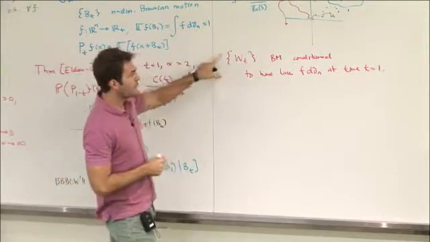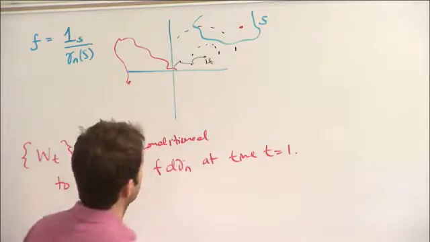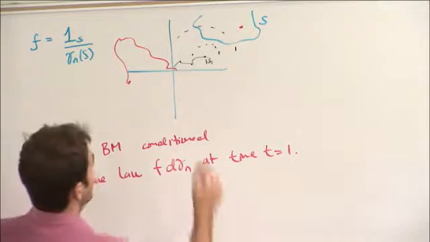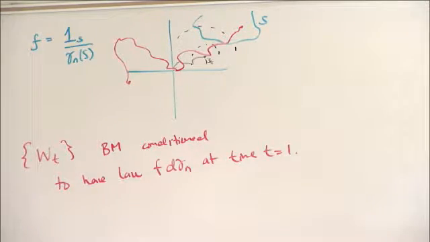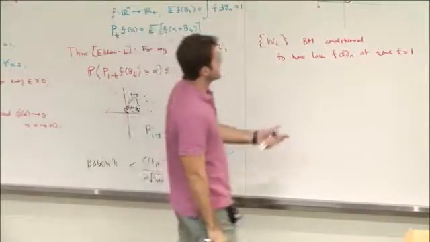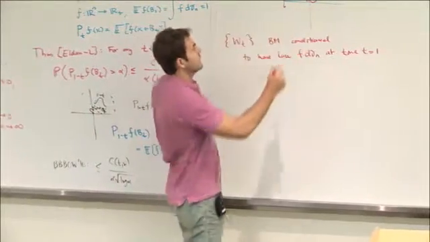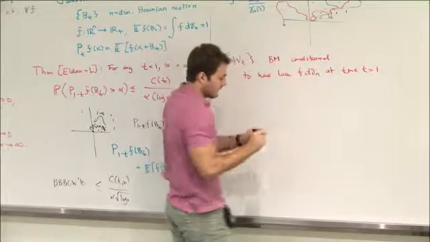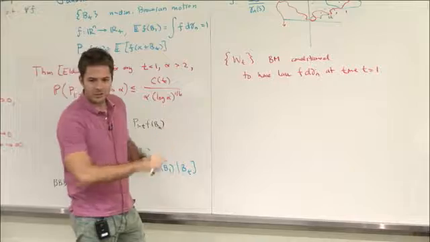One way that you could form such a process is to sample a point of S according to the Gaussian measure, and then take a Brownian bridge to this point. Now this is not very useful for studying the geometry of S, because we're essentially writing S as a union of points and then doing something for every point. So this is not generally a good way to study the geometry of a set. What we'd like is something like a Brownian motion which approaches S, but slowly, so that you see what's happening along the way.